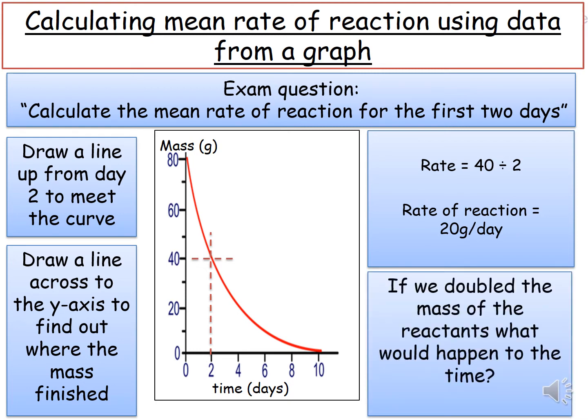Now think about this question. If we doubled the mass of the reactants, what would happen to time? Pause the video, think about it. Now, if the mass of the reactants were doubled, instead of being at 40, we'd be at 80. Now, going down, notice what the time would be. It would take less than 2 days. So that simply means that the reaction would be going at a faster pace. It's because with the mass being doubled, the concentration is higher, so you have more particles available for collision, for effective collision for this reaction to go at a faster pace.